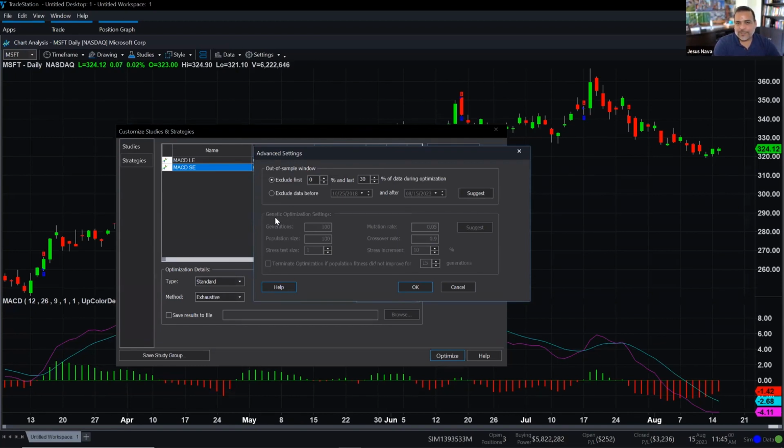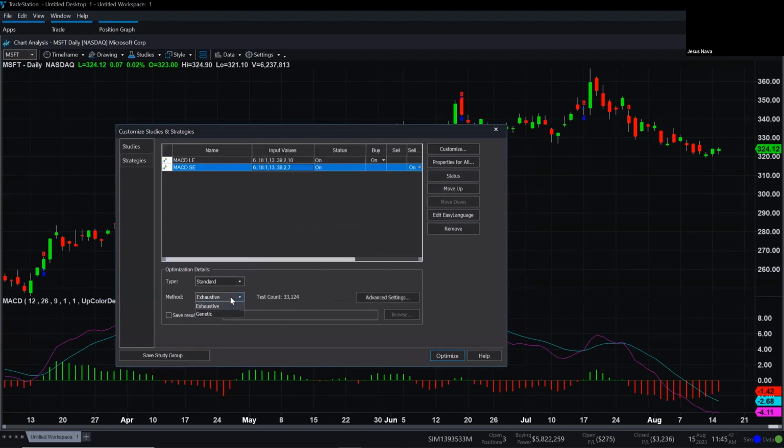Genetic is only meant to be used when you have millions and millions of different parameter combinations, where you would want genetic methodology to be applied in order for the results to come back to you faster. In a genetic optimization, we're dealing with numbers like population size and mutation rates, where you are expecting the survival of the fittest, pretty much, by creating this genetic optimization. Do you have to use genetic? Not necessarily, because in some cases it may be necessary if you want the optimization to run faster.